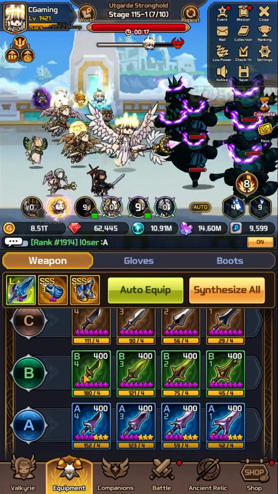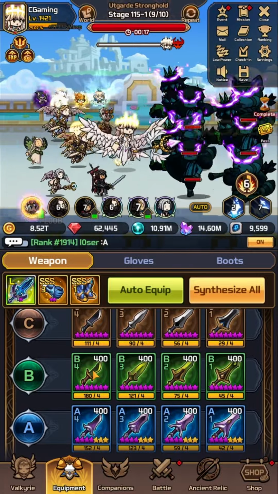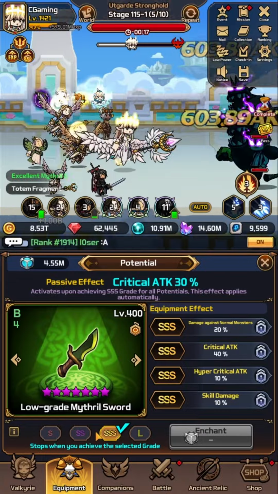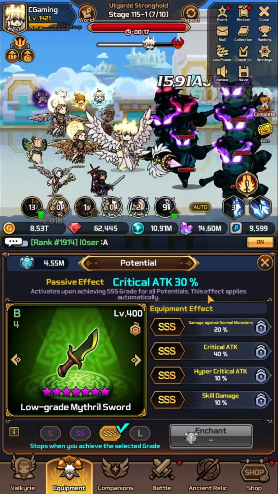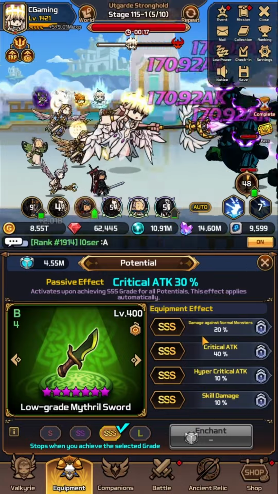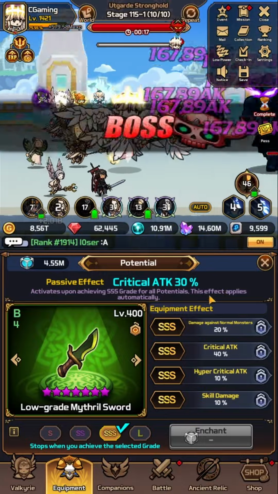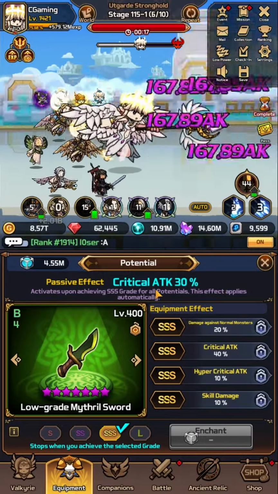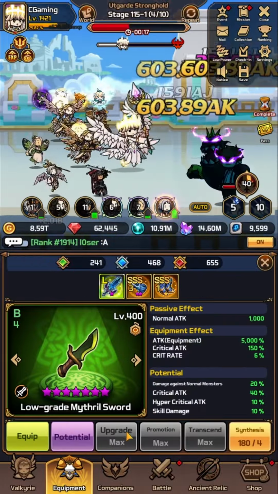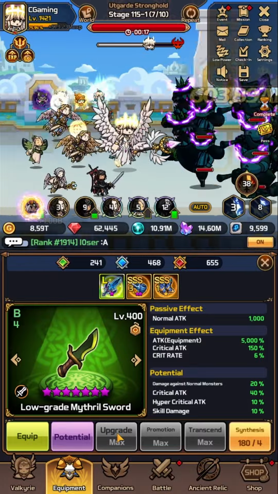But if I then unlock a very first weapon of the B grade on 7 stars, I want to hit potential in here first, because as you see in comparison to a D grade, if I get that on level 400 and again I roll just random effects in here, I'm actually getting a 30% critical attack rather than 10. Bear in mind at the same time obviously the upgrade itself will cost respectively more, because this is now a stronger weapon.